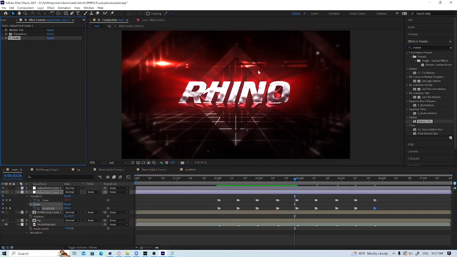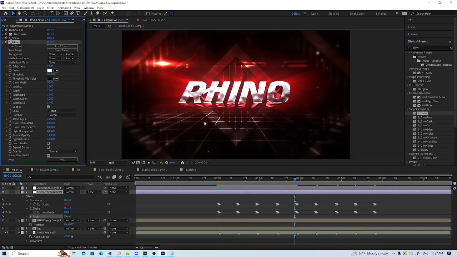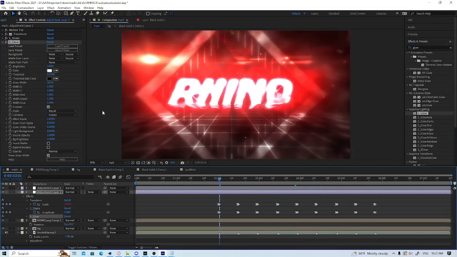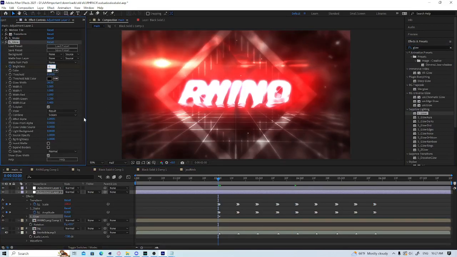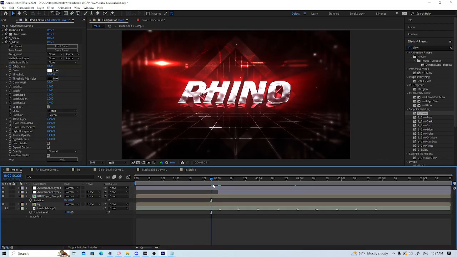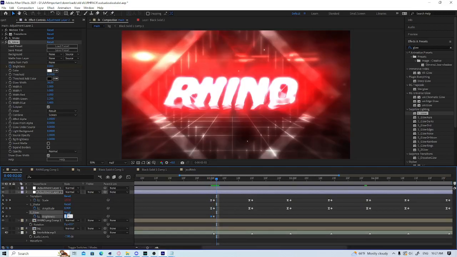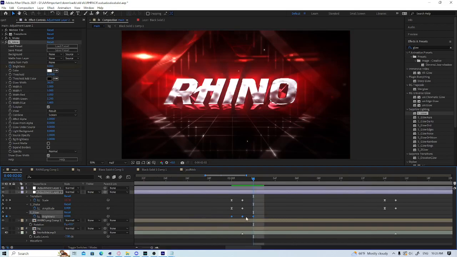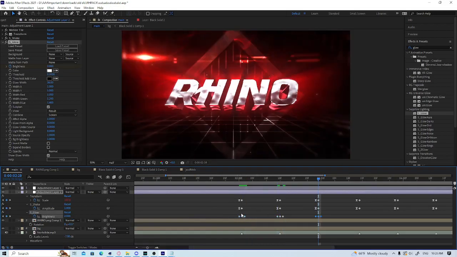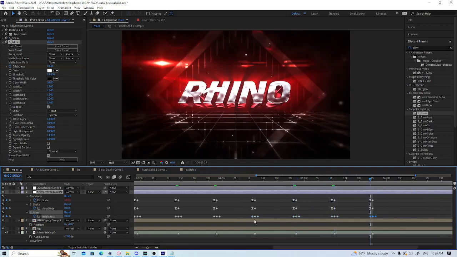Now we can add glow, this one. So keyframe brightness, go back 1 frame, make it 0. Make sure it looks normal. Alright, good. And then go forward 2 frames and make it 0 again. Then you got 1 frame apart for each one. Do the same thing where we copy and paste this for every beat. Now we got this.